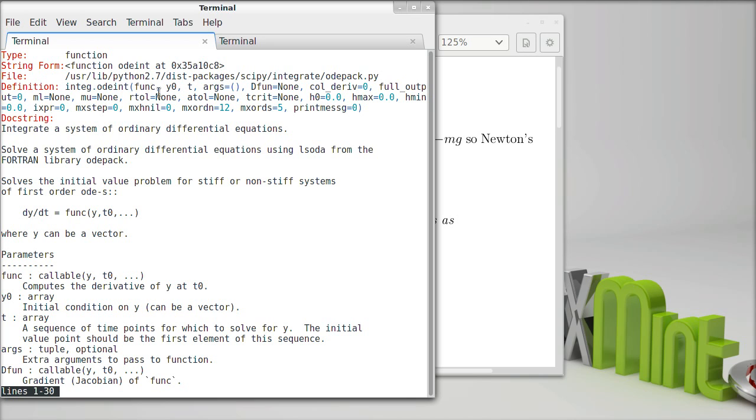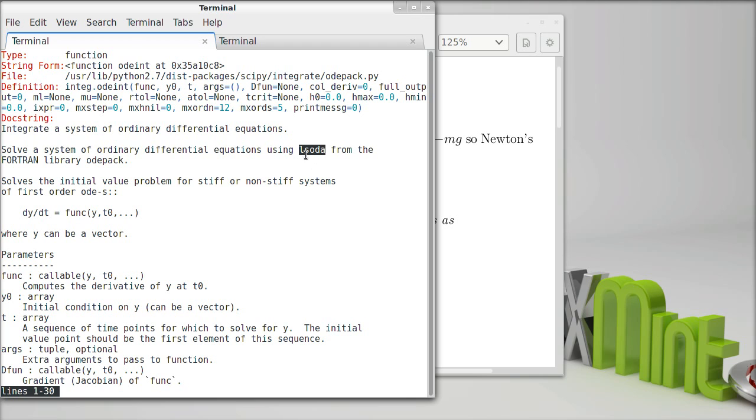There's a function that we pass in, there's some y0, there's some t, and there are optional arguments which can get passed to our function. If we look at what this says, we can integrate a system of ordinary differential equations. It does this using a particular routine, LSODA, from ODEPACK. This is a standard, powerful routine, part of a package of routines, and we're just going to be using a particular interface to it.